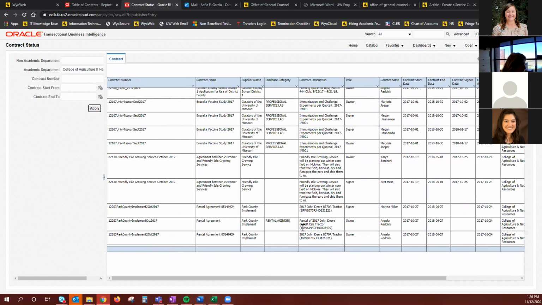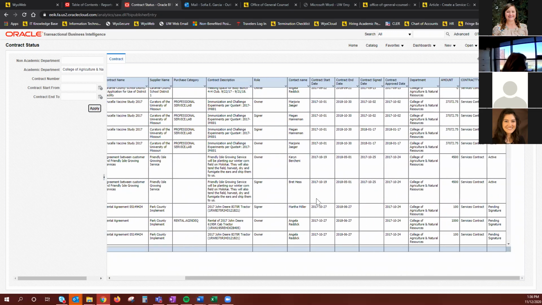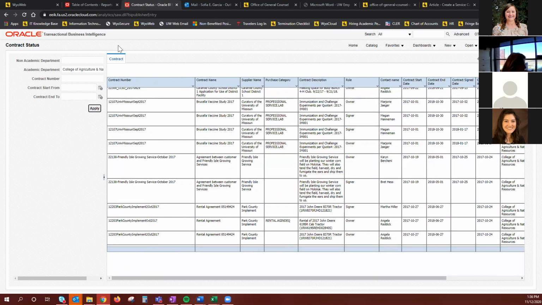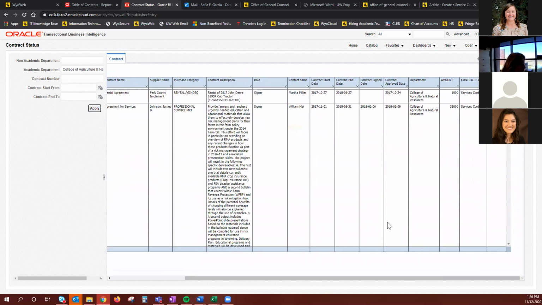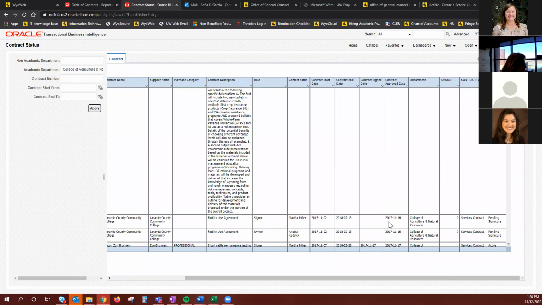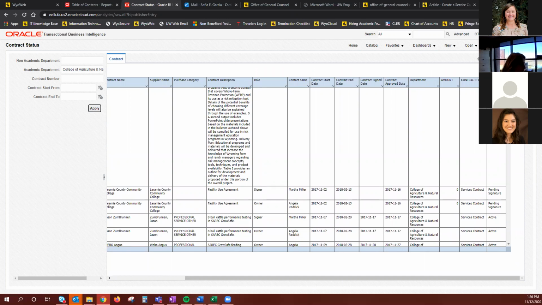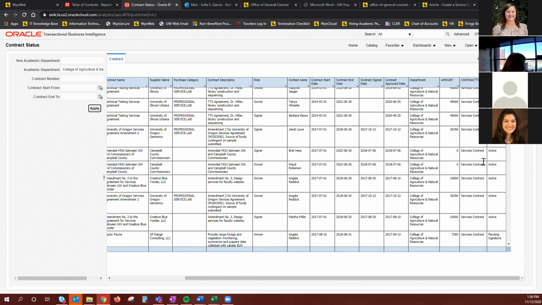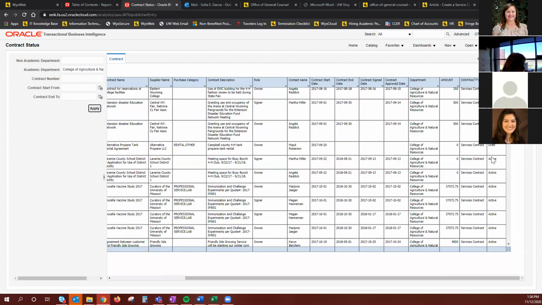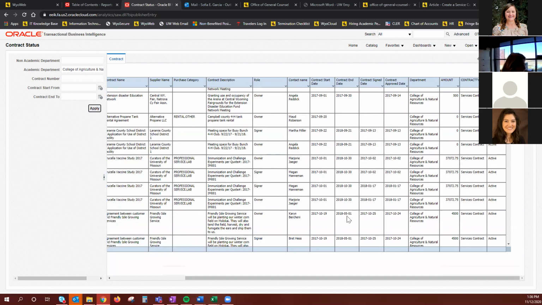I typically don't use this report, but it's a new one that they incorporated, which is probably more comprehensive than just looking at it in the contracts module. It gives you an overall review, which is pretty neat. I have yet to use this, but it looks pretty useful. And at the very last column, it'll tell you the status of where it's at. So if it's active, that means we have a contract active with that supplier. Or maybe signatures are still pending, or it's closed, or it's still in draft mode. This is a good report that you can run for that.